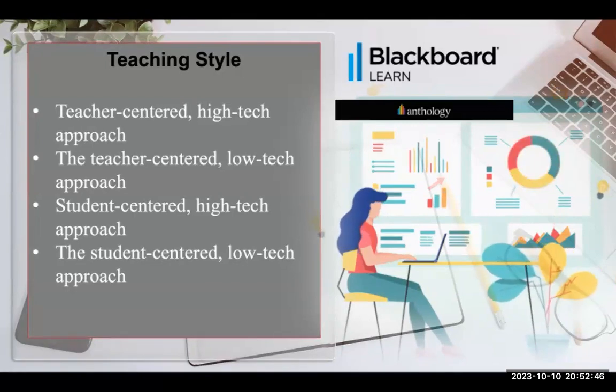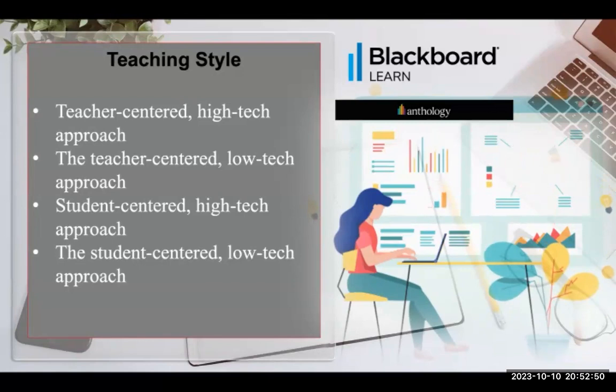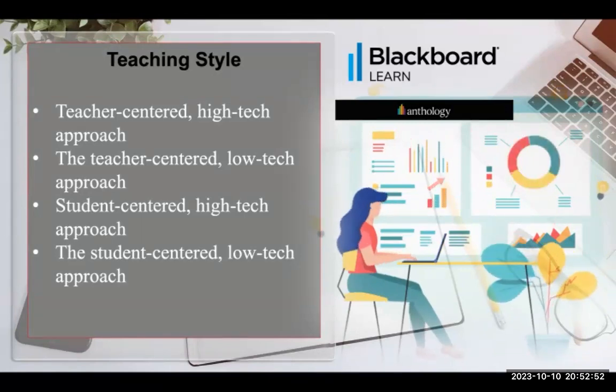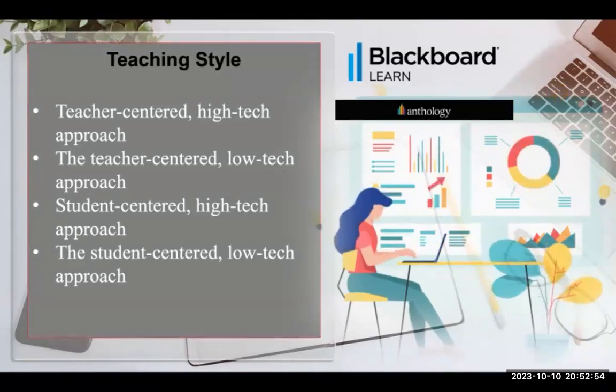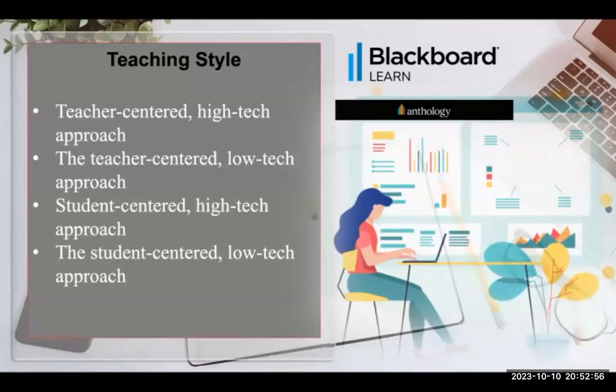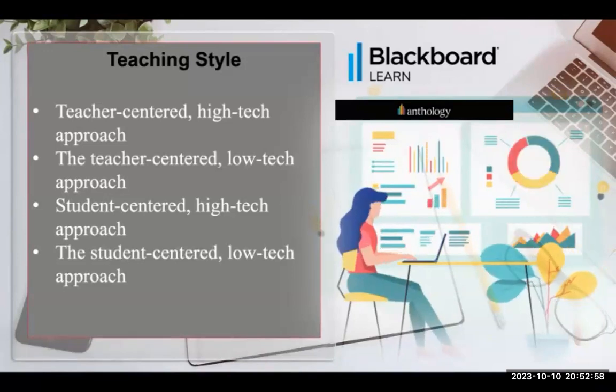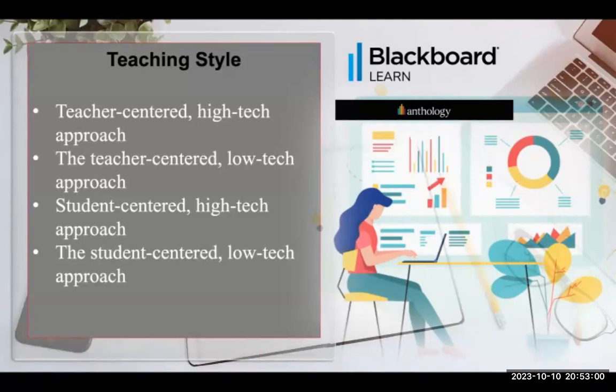For example, a very clear example: you are a computer teacher teaching some kind of software. It means they can come with high tech very easily, and you can ask them to find solutions, coding, web development and many other things. They can get a lot of help from high tech.